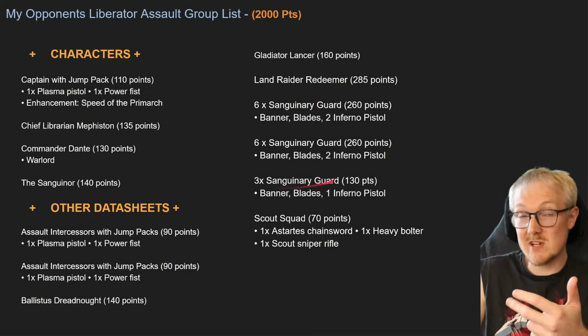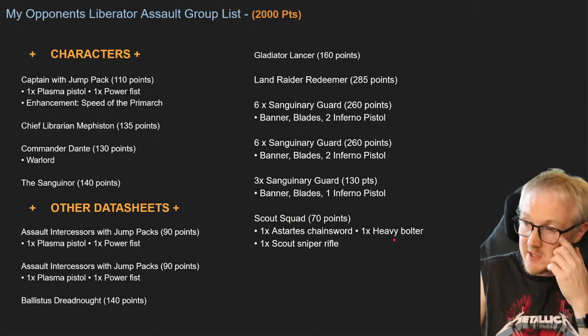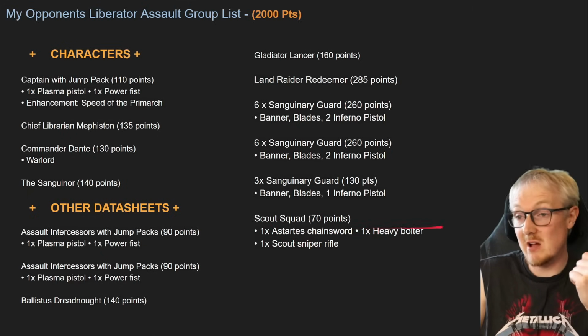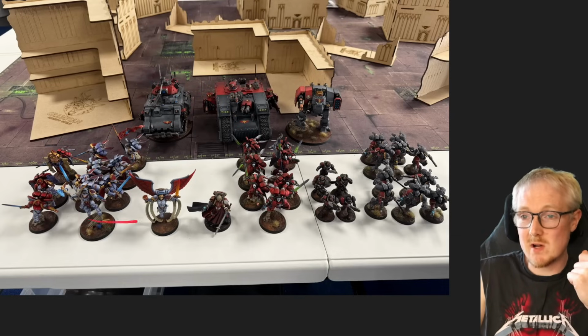A 3-man unit of Sangre Guard that were not led, which he said would just do some actions and maybe do a bit of fighting. And then the unit of Scouts. He chose the Sniper Rifle and the Heavy Bolter, Chainsword. Maybe he had 2 knives to the last guys. I honestly don't know. His Scouts did get in combat, but I think I killed them. So this is what his list looked like, right?